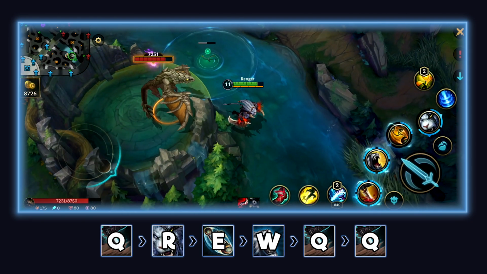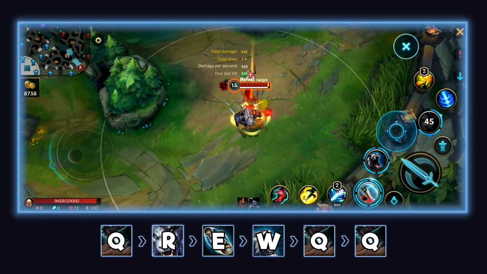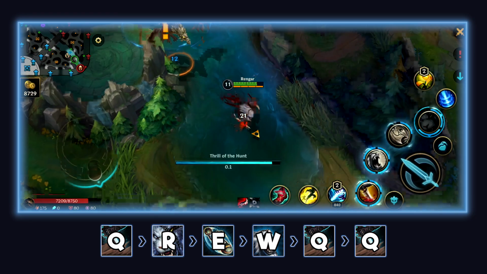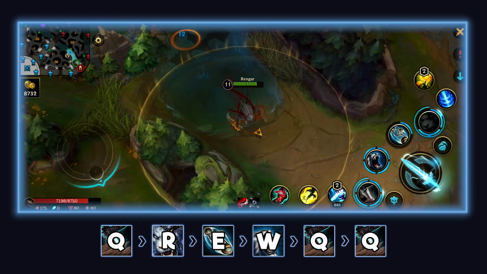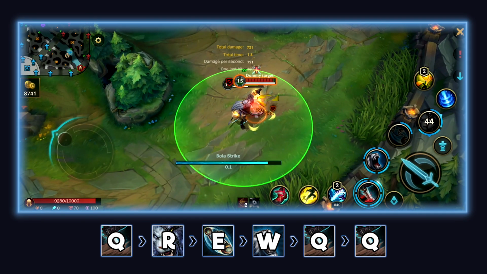Last combo is the famous triple Q combo, which means you need to stack your ferocity, use it on Q, use your ultimate to jump onto the enemy, then using EWQ, and empowered Q again. This combo comes very much down to timing and being able to stack up ferocity.